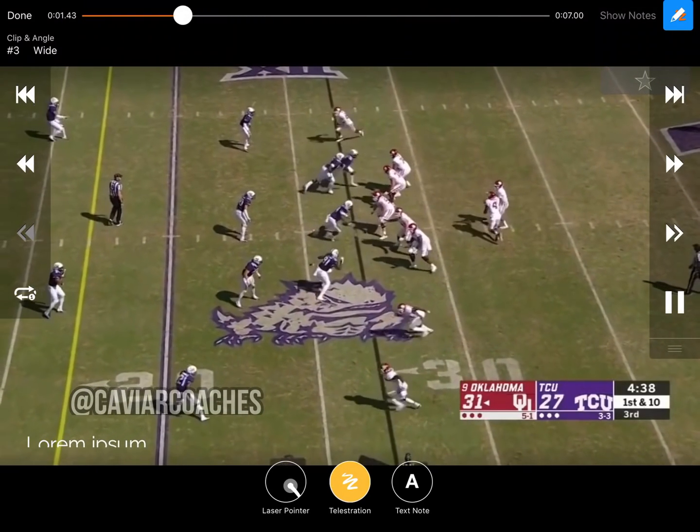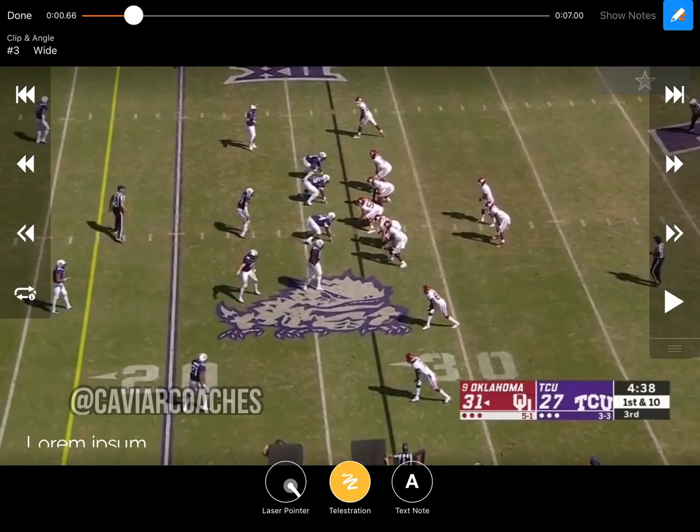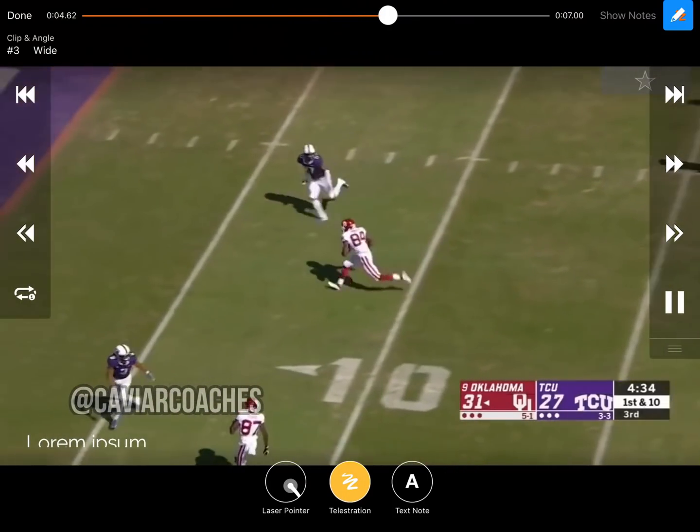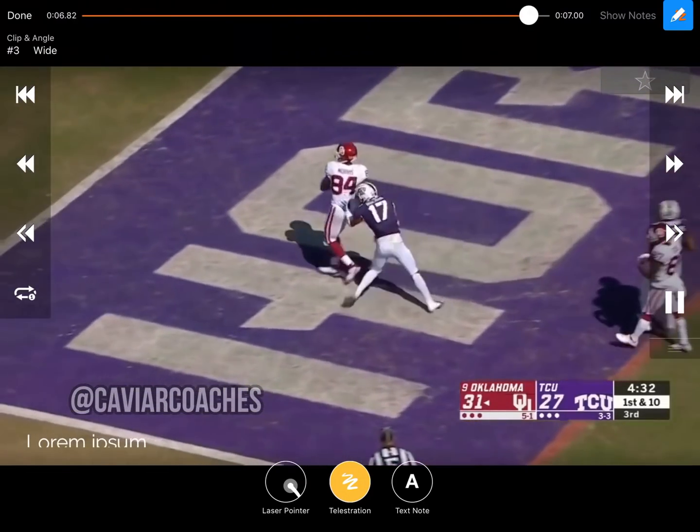Probably going to have your half man, half slide protection like Oklahoma has right here. 1, 2, and we got the cross. He's there, drive it to him. If not, we could have come off to the back and the backside post.